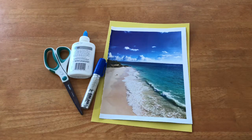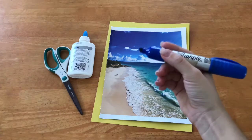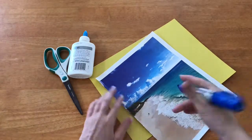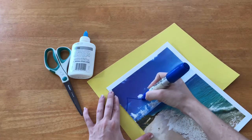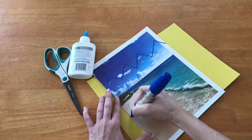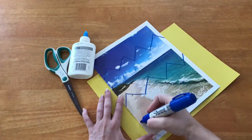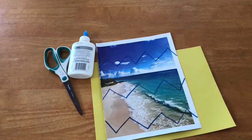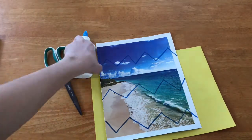So what we are going to do is first step, marker. We're going to draw some zigzag lines on our picture. So maybe I'll do 3 lines. So let's do those zigzag lines. All right, my lines are done. So I don't need the marker anymore, so I can put that to the side.